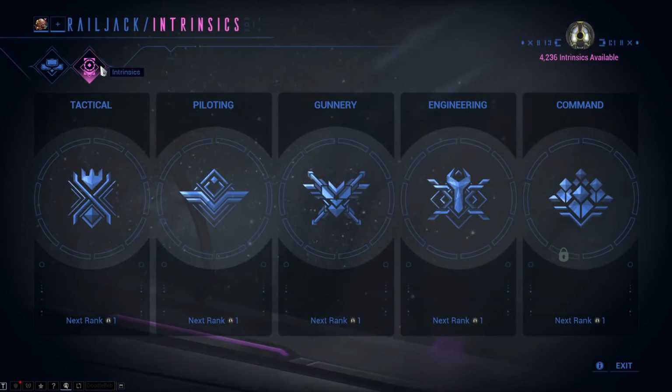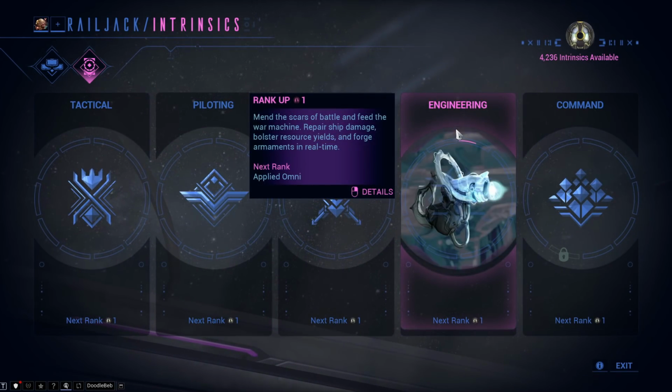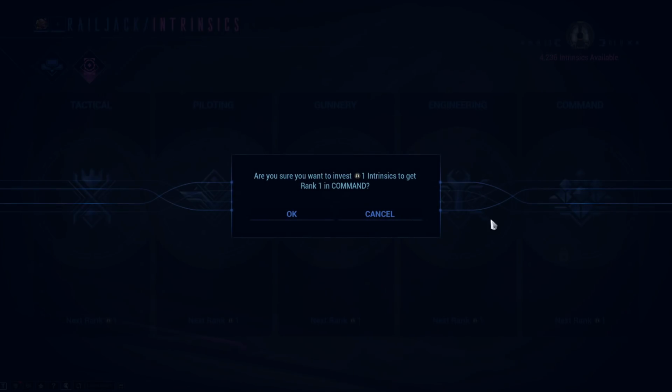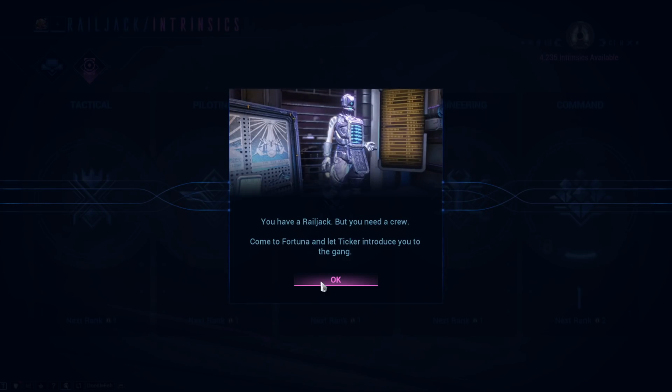If we go over to Intrinsics, they have refunded everybody and reset everything to rank 1. So no, I'm not. What we're going to concentrate on here, first of all, is maxing out command, because command is here, which means now you can have a crew.